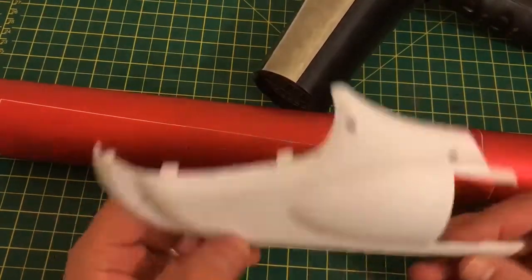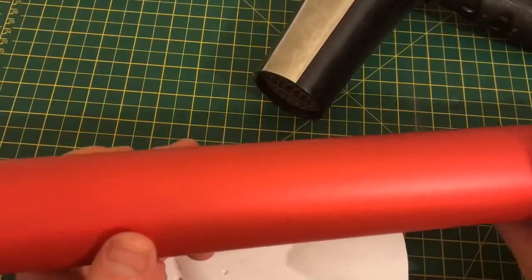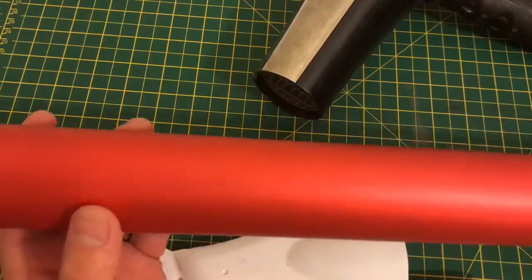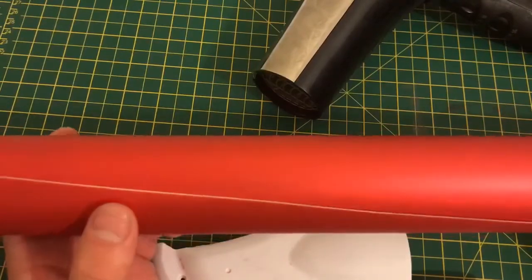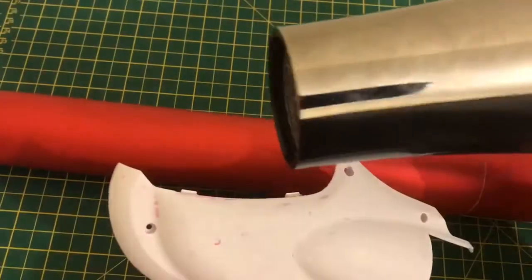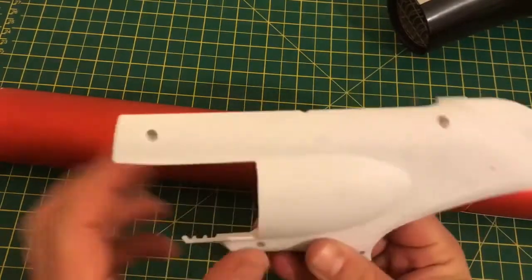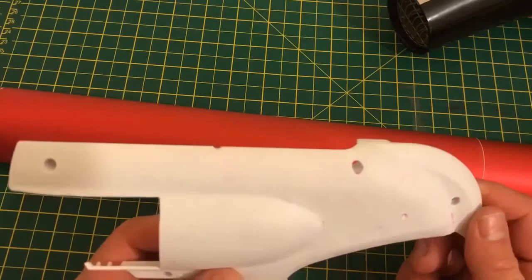Okay, so I've got this vinyl wrap. It's often used on cars for a cheaper, quicker way of spray painting or putting design work on bodywork. And yes, I'm gonna use a hairdryer and a scalpel. I'm gonna try and wrap this portion of the blaster and see how it works out.